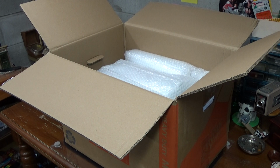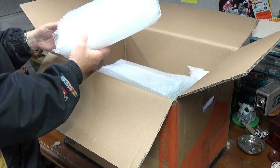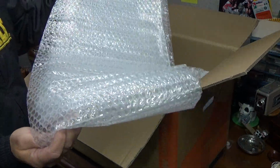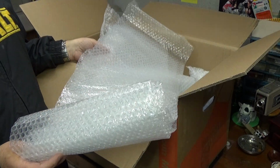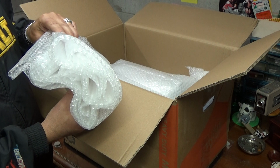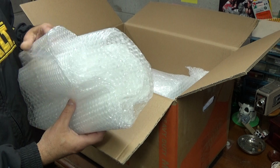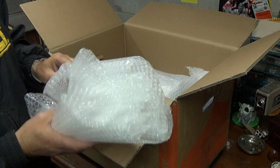This was shipped by FedEx, but I believe it was packed by Cindy, if I remember correctly. It's been a while back. And she did not spare a thing on bubble wrap. You saw all the bubble wrap I took out already, and then she's used a number of spools of this to pack around her machine as well. And you can see, again, she wasn't cutting corners. She was like, I'm going to protect this machine if it's traveling all the way from Florida to Wisconsin. I'm going to make sure that it gets there safe.